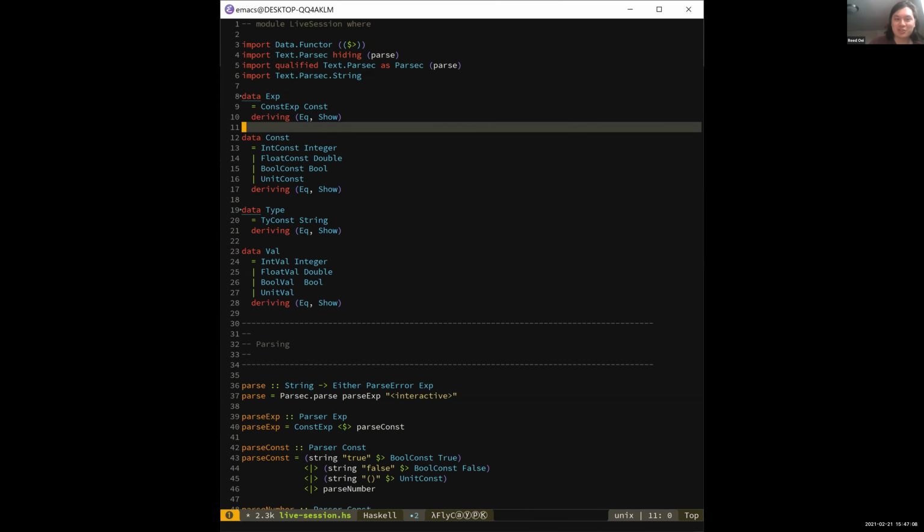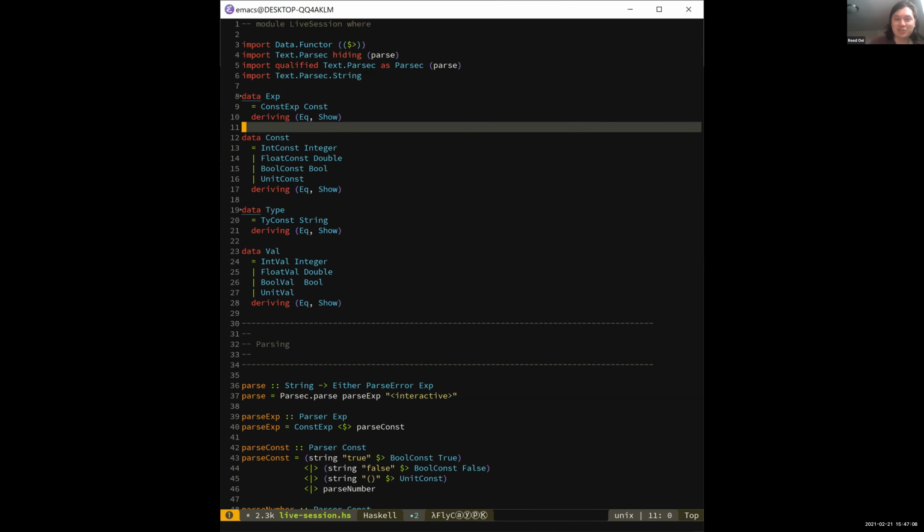Otherwise, if it wasn't quit, we're going to try parsing it. So parse the line. And then we want to inspect the parse result because maybe it failed. So nested case statements, woo. So if it failed, we have a parse error. And what are we going to do? We're going to print the error and then REPL read. So again, this operator means do the thing on the left and then ignore the result and do the thing on the right.